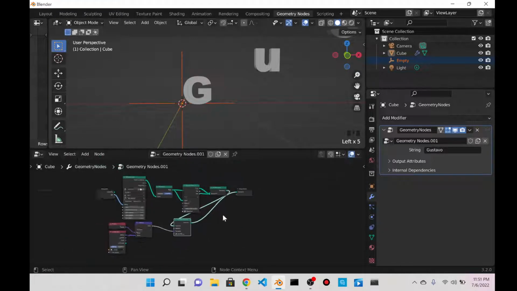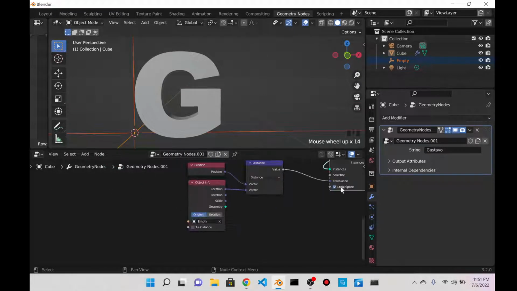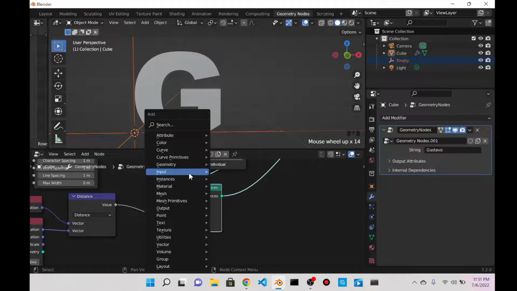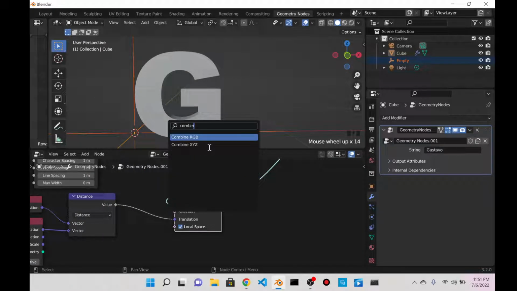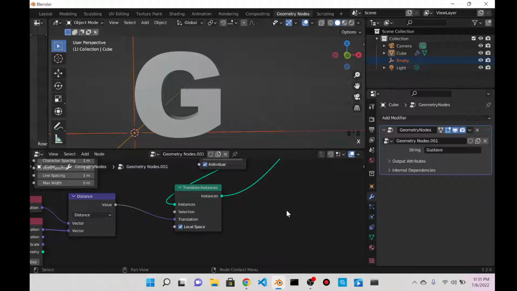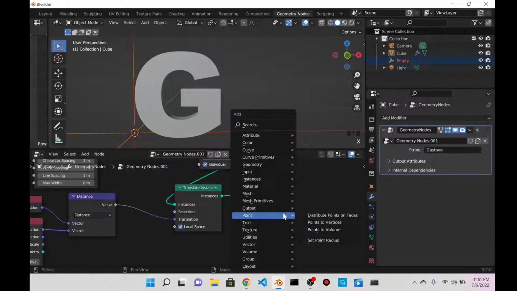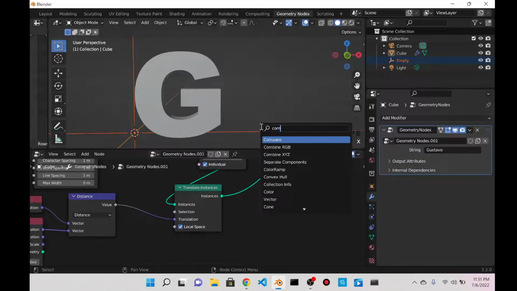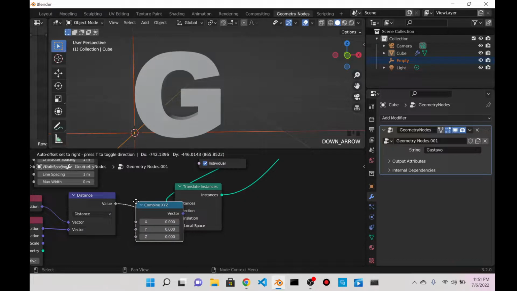But before that, there's a few things I have to do to control the animation. So I'll do Shift A, combine, nope, wrong one, X to delete, Shift A, combine, X, Y, Z, and put that right in there.